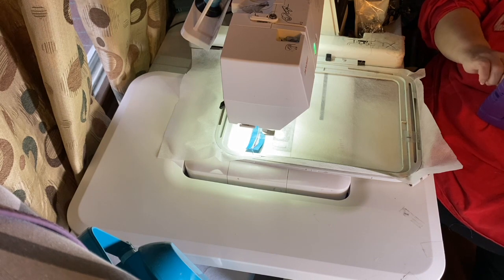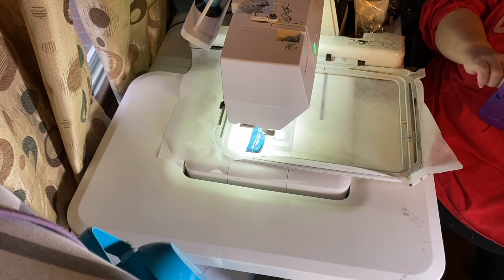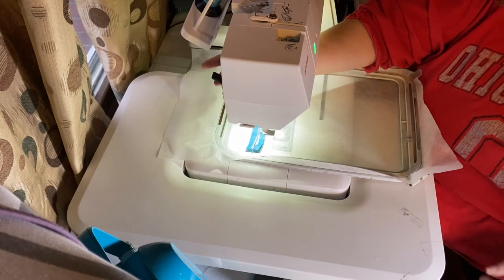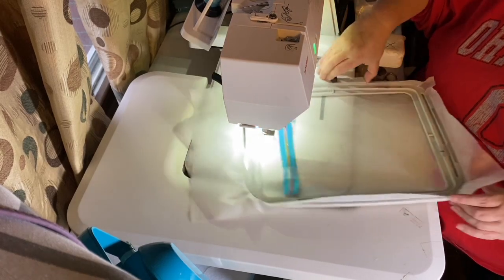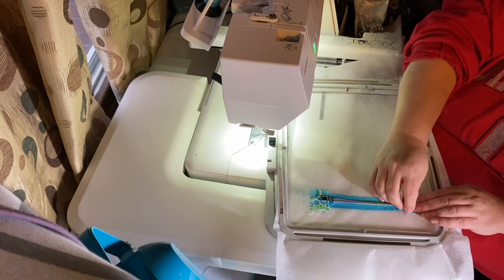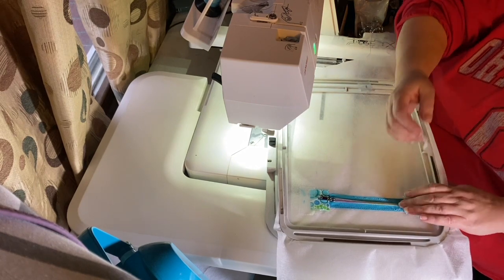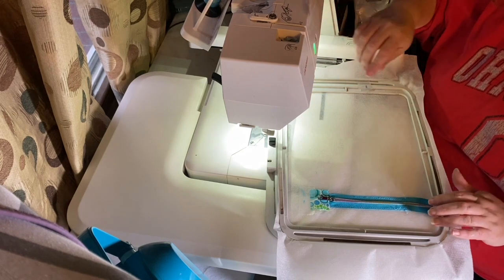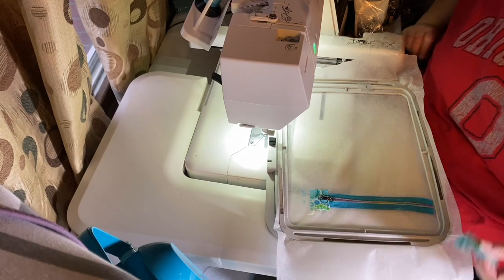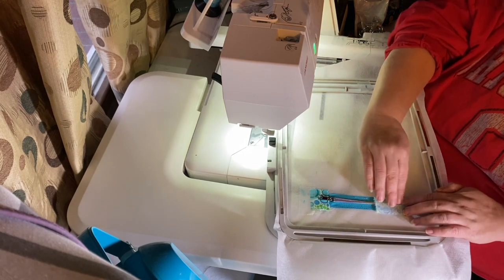Let's see. So that was color step 6. Now we're going to do the same thing. We're going to trim the zipper tape and attach the tab, and then we're going to run color step 7 and see how that came out, because I wasn't being careful. So you have to be very careful. That's why I'm not going to cut that loose until I tack this down, just to be safe.